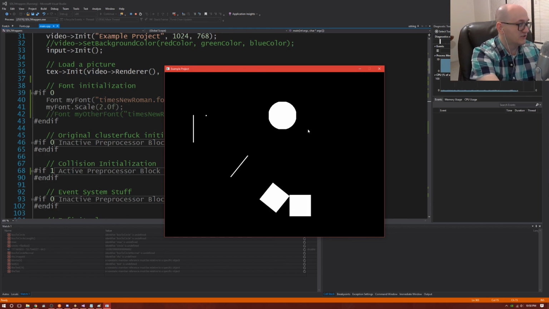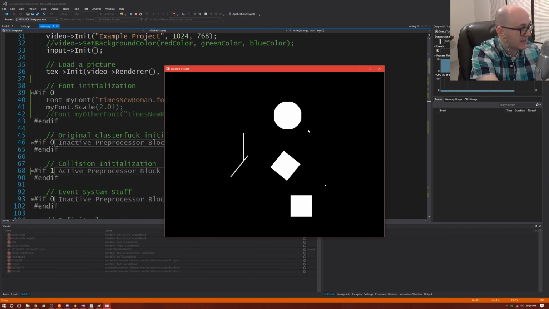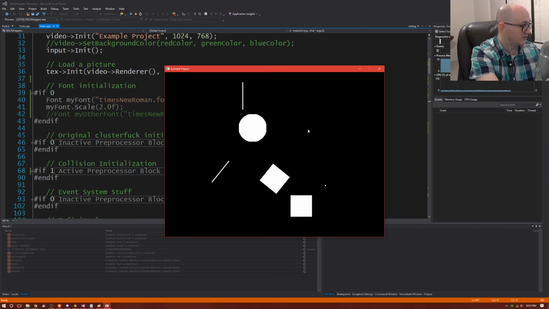So the collisions are using SAT collisions. The lines are a little picky. I know that much. Oh, that's not even testing that one. So with the line, you'll see it'll slide. Sometimes. Okay, there. That was a good example. But I'm also not testing everything against everything. Like that circle, I have to move this circle to this line. There we go. Rotate it. Should work.